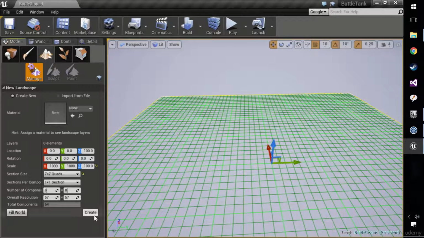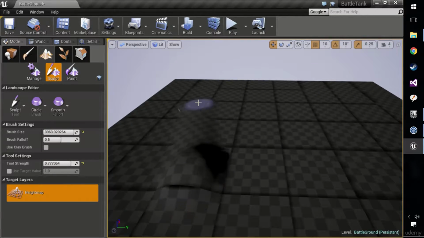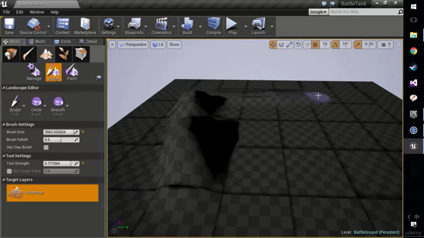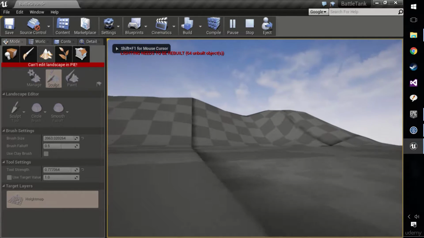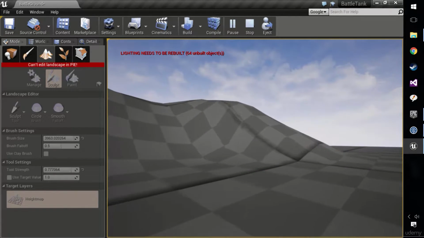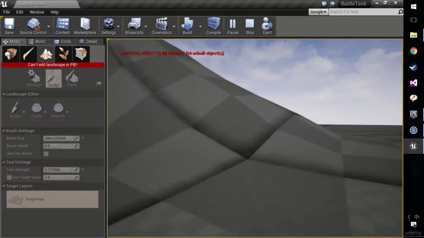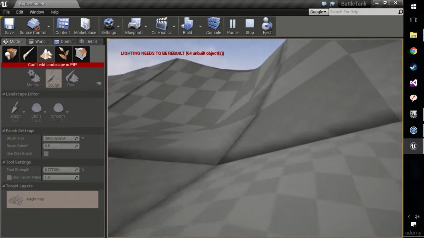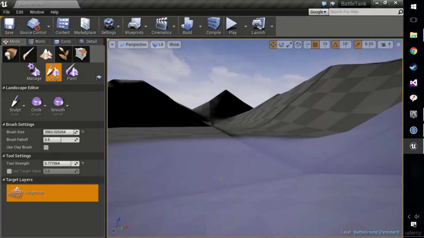Let's try creating it at this scale and see what the impact is. So I'm going to create it at this scale. I'm then going to just do some stuff with a brush. Okay, then we're going to just go into the world by playing and have a look. Now, these squares on the floor are 10 by 10 meters, 33 by 33 feet. And that is the maximum resolution to which we can adjust the terrain. So if we look around very closely, by the way, these strange effects we get in between the big lines, they're just the fact the lighting hasn't been built.